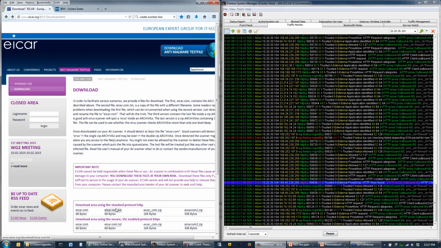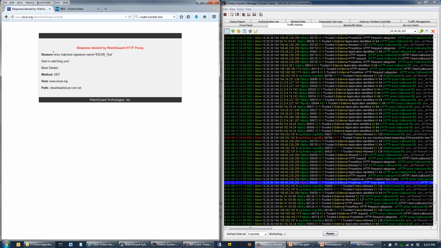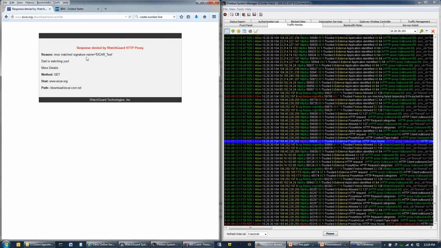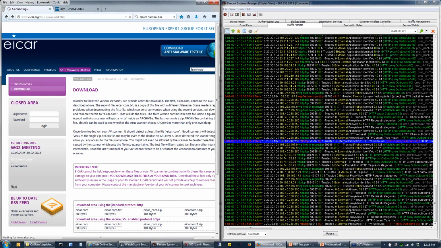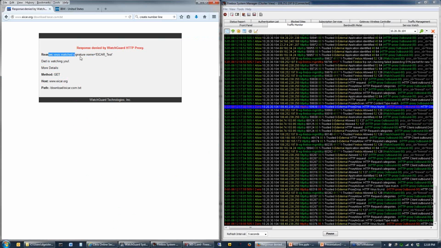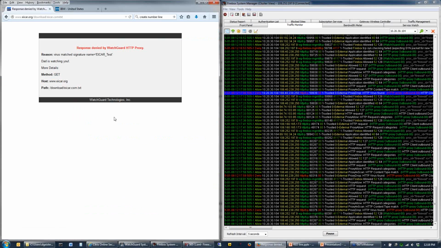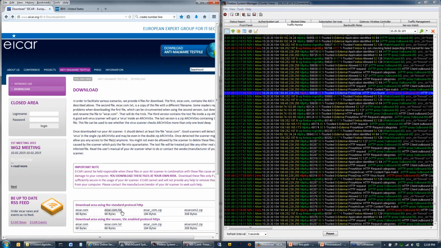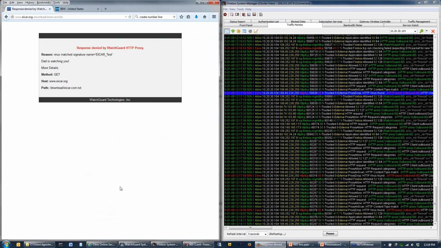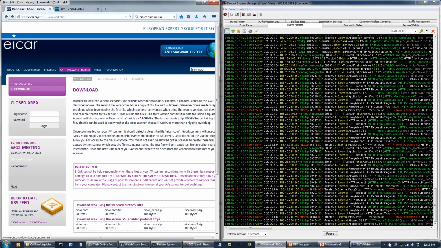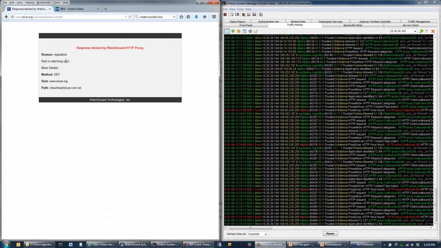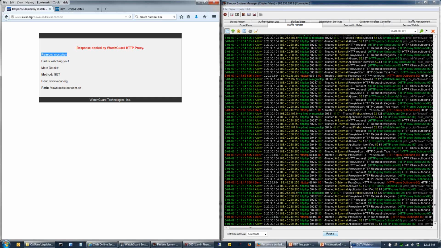But if we try and hit this file several times, and I'm just going to go back and forth here, we've done another hit. There's a few more hits against it. We keep trying here. Each time, just keep an eye on this reason here, virus matched signature. And eventually, as I start doing this, this is pushing that reputation higher and higher to that bad end. And with just one more, right away, I'm now getting blocked, reason reputation.